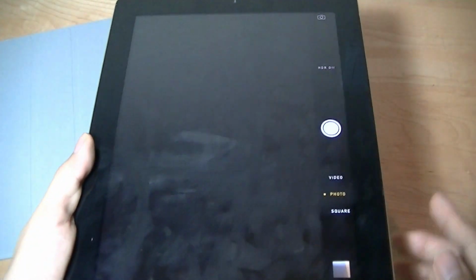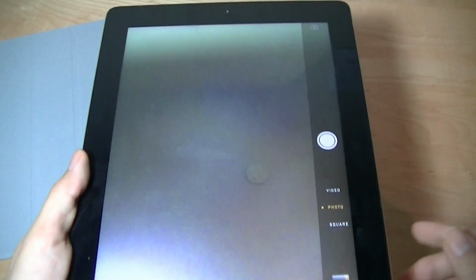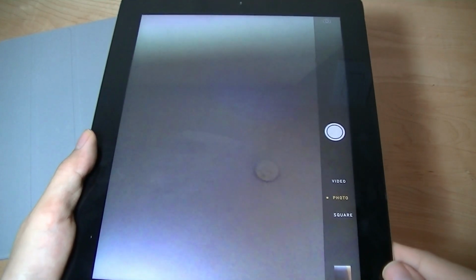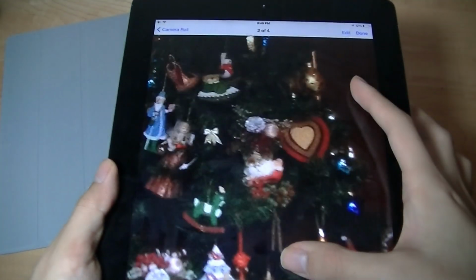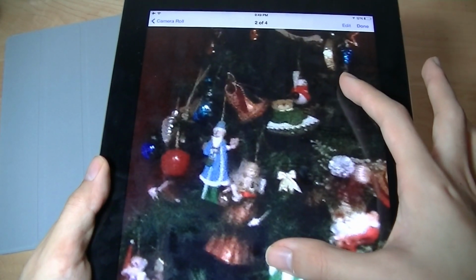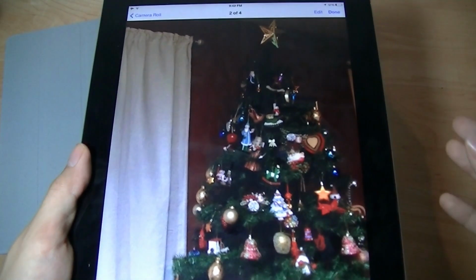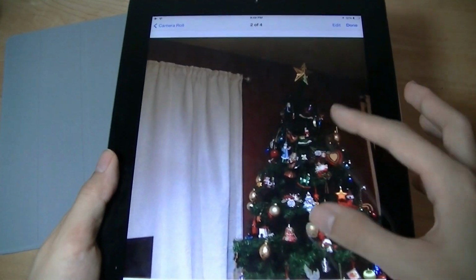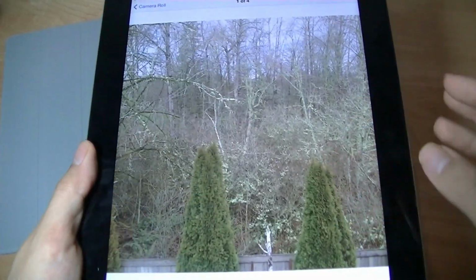The front-facing camera is actually a little bit worse, but it still captures a good amount of light, so even when there's not too much light in the room, your face is still illuminated pretty well for FaceTime, even though it's not the most detailed shot. What you can tell is that colors are also pretty accurate, but if you zoom all the way in, of course, images and details start to look a little fuzzy, just because 5 megapixels isn't really high resolution here in 2018. But overall, again, it works for some quick shots, and overall colors are pretty realistic.